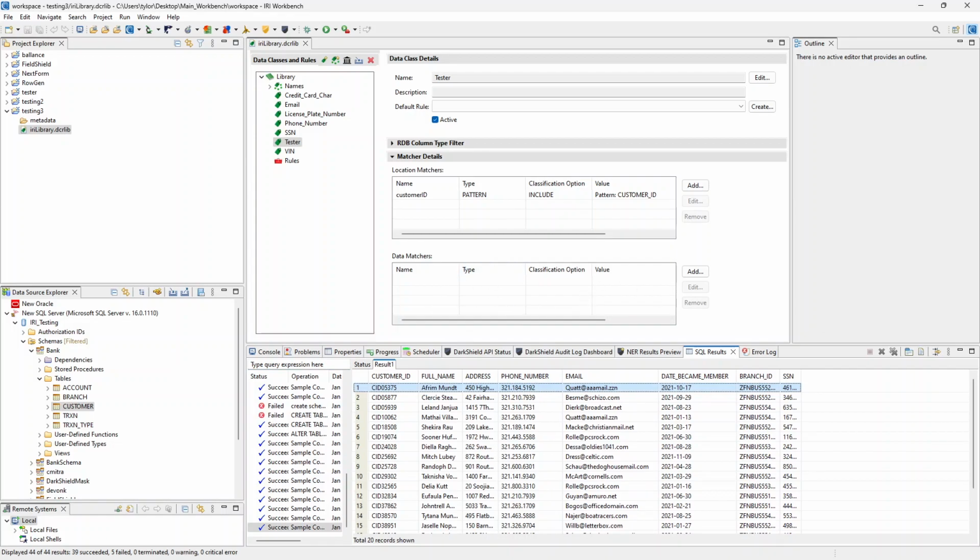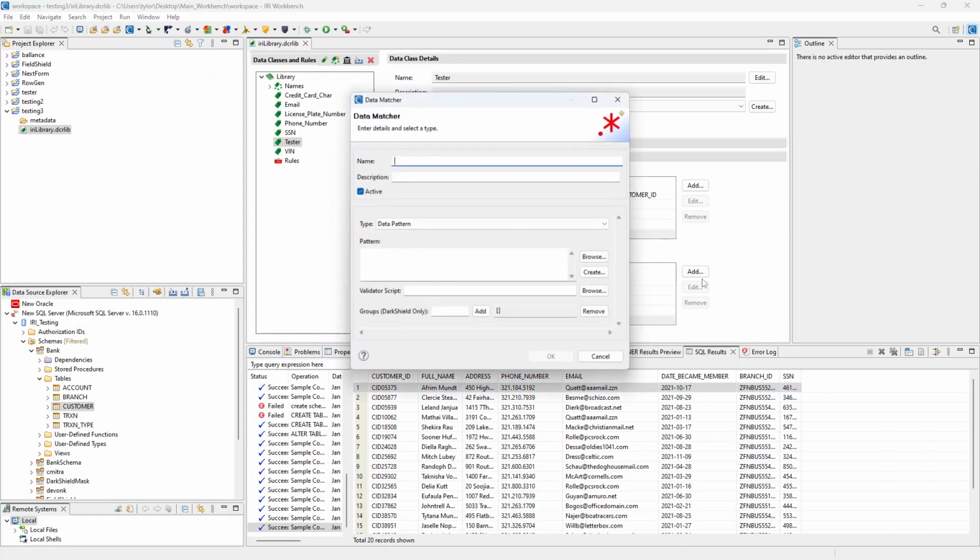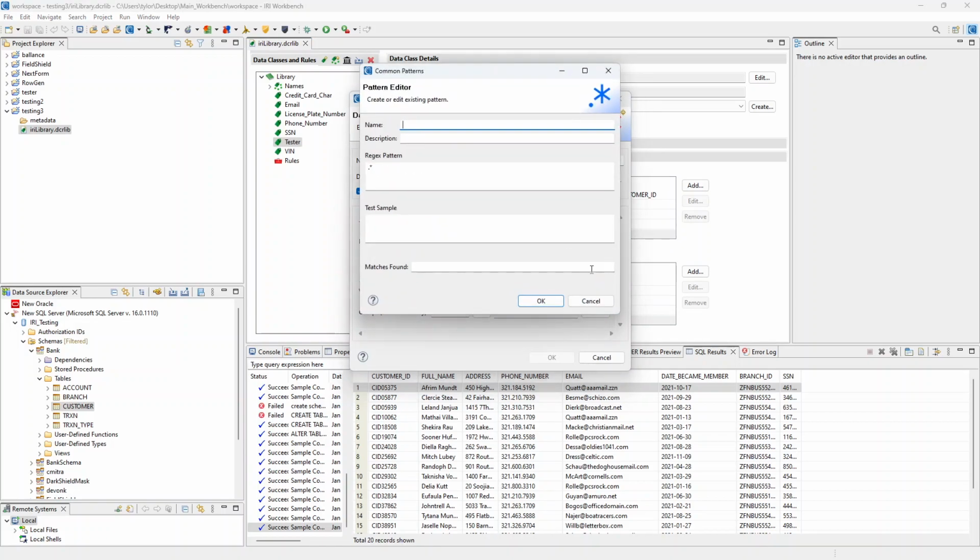So for example, we'll go ahead and just do the phone number right here. If we wanted to match on the data inside the phone number, and let's say that we didn't have this column name here, we could just go to add. Again, we'll go ahead and select the create button.